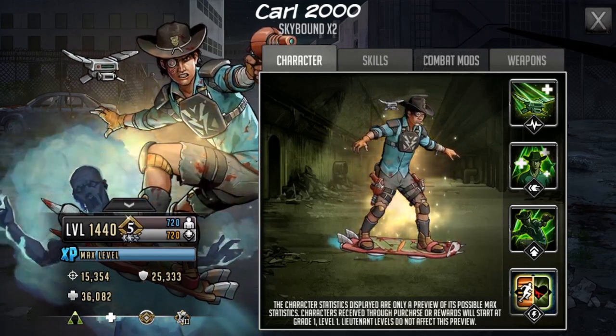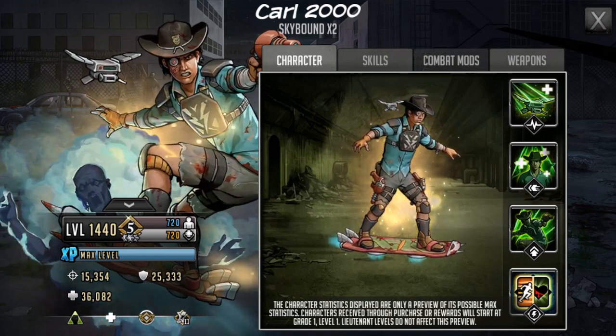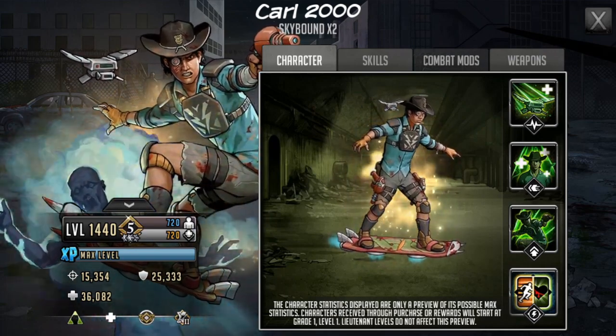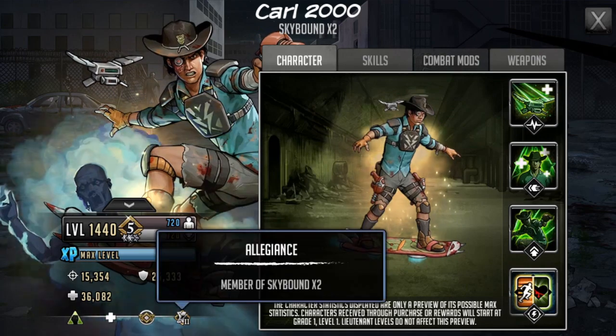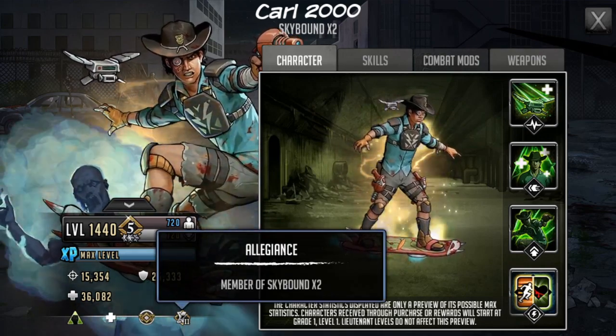Animated, pretty nice. We look at the stats on this character. Level 1440, limit break 3. He has got 15,354 attack, 25,333 defense, and 36,082 HP. He's a strong character, a medic, of course a gold mythic, and he is going to be a member of the Skybound X2 Allegiance, like I said already.